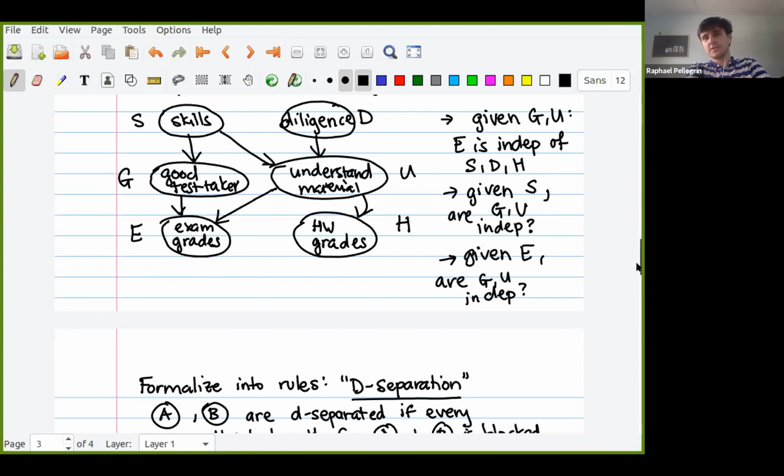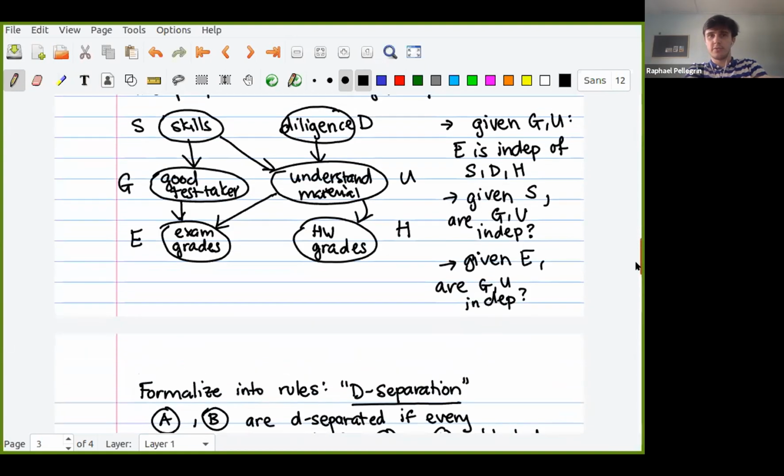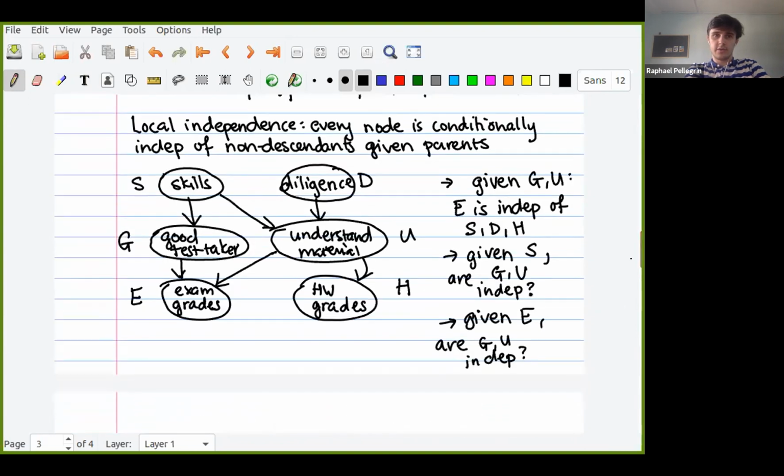That makes sense. So the sentence you wrote just a tiny bit above, on the previous page: every node is conditionally independent of non-descendants given parents. Like for the fourth point, I thought that would apply, right? Because there were no parents for A and B. But these are descendants, right? So if we go back to the fourth point on the next page, aren't A and B non-parents / descendants?